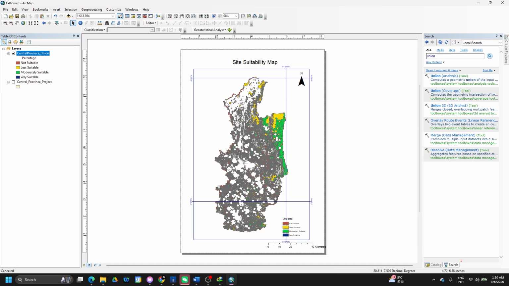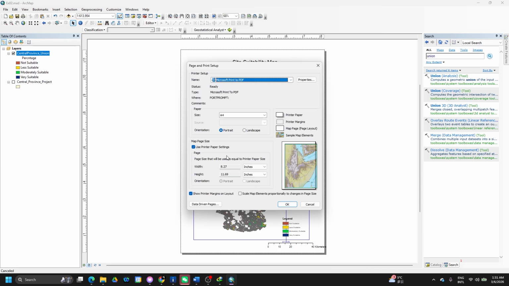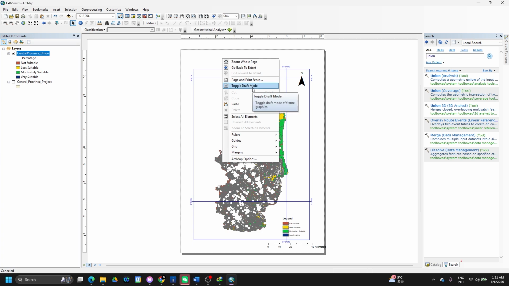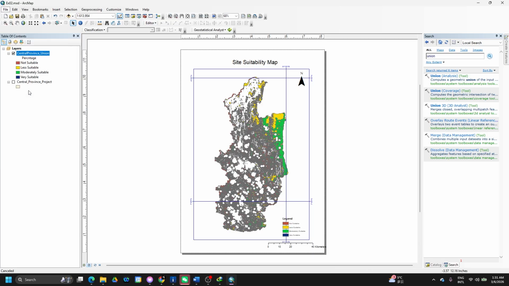Like this, you can customize your map according to your need, and then you can even output this map by right clicking and then page and print. Map, load the file and then export map.